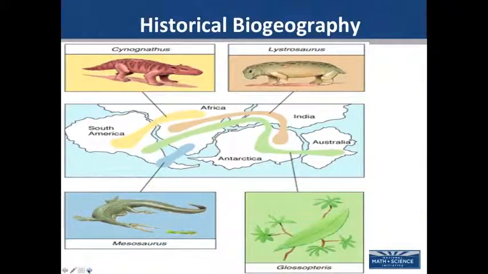So I just have a slide here that shows some historical biogeography, and you're going to study this some more as you move into ecology. This is showing the area where these organisms were back before things broke apart. And then you can see some of these organisms were able to survive, and they had a big range, especially this leaf here, which had this huge range.